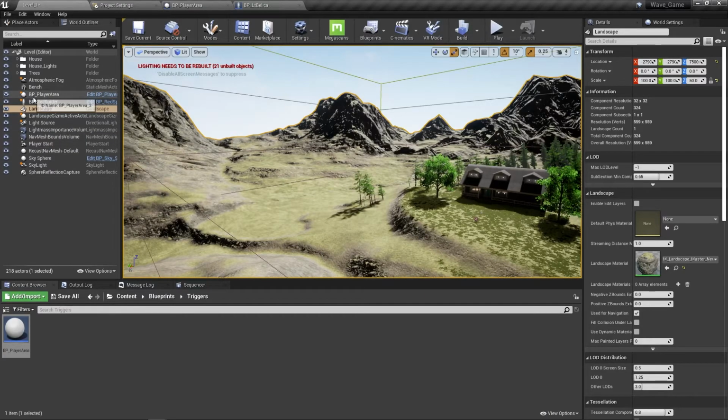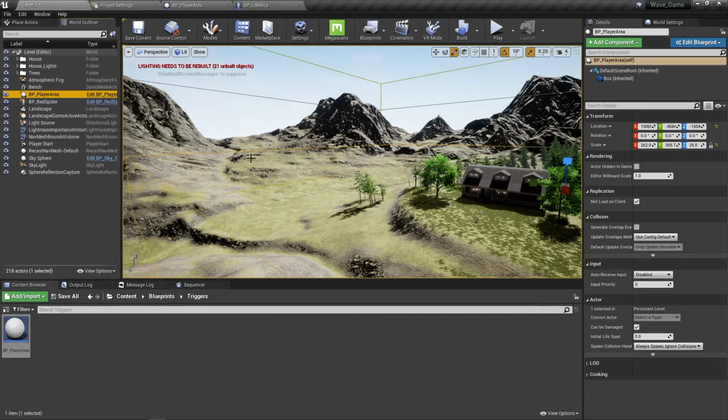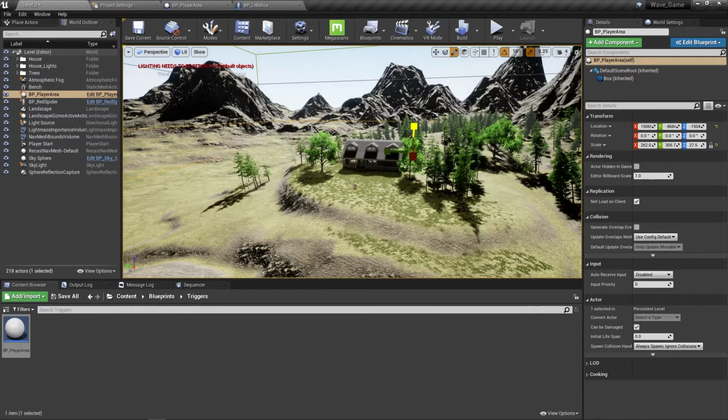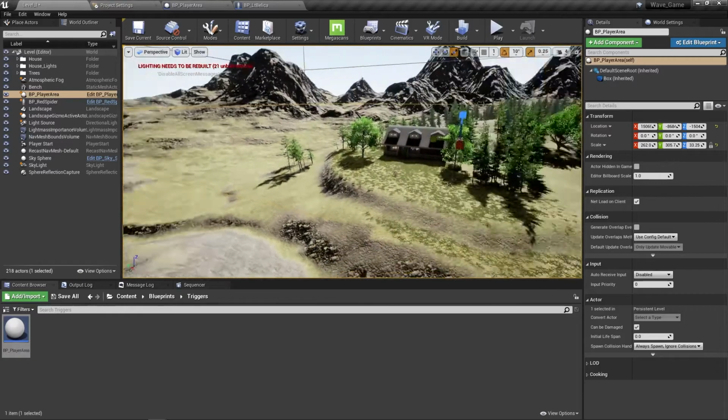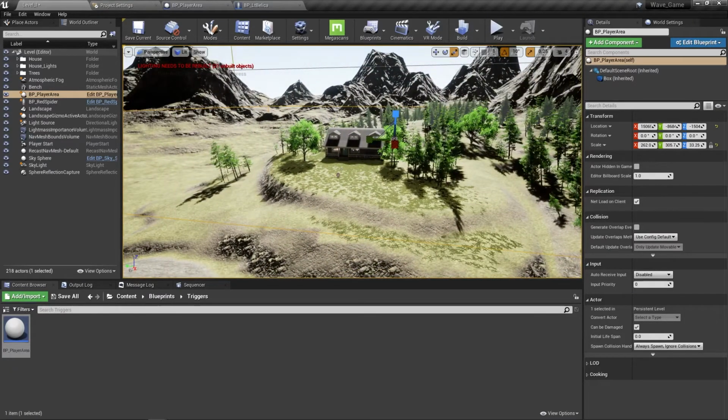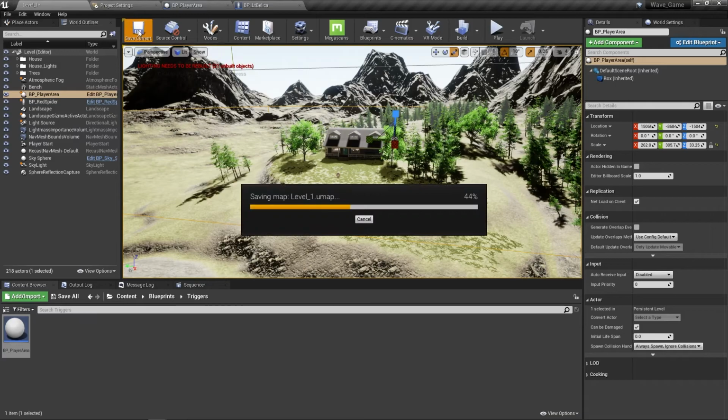Okay, where'd you go? EP player area. Okay, so it should be large enough area for it to actually keep our player in. Let's go ahead and save it.